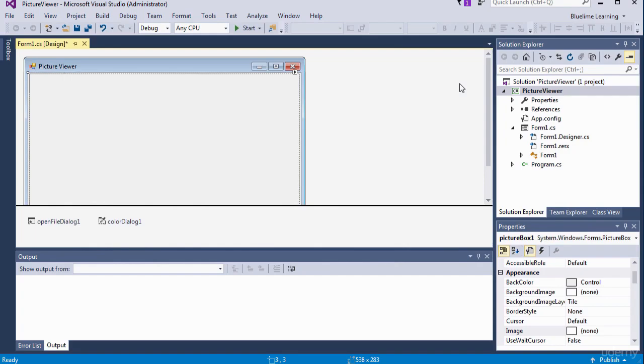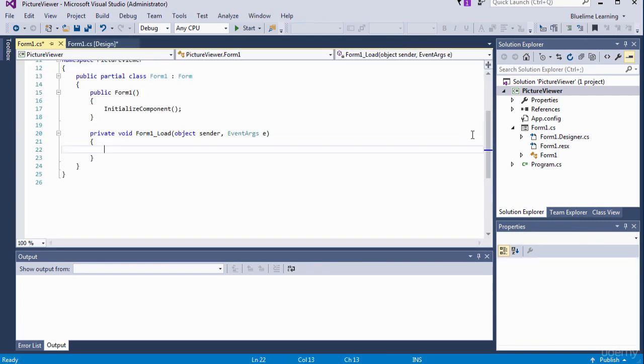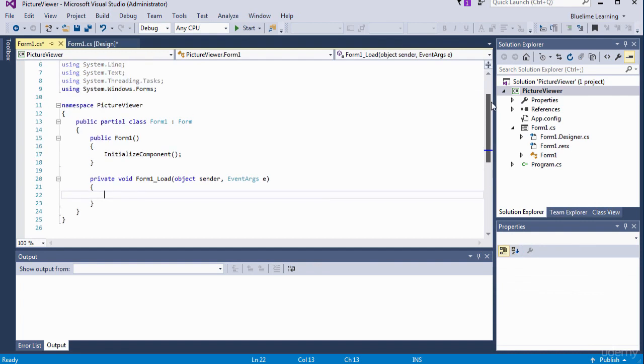Let's have a look at the code behind the form. If I click on the title where it's got Picture Viewer, I just double click on it and it will show us the skeletal code behind the form. So this is the actual code behind the form. When you create a form or a button, code is generated. It's called a stub. This is just a sample, a skeletal part of the code that you can build on.